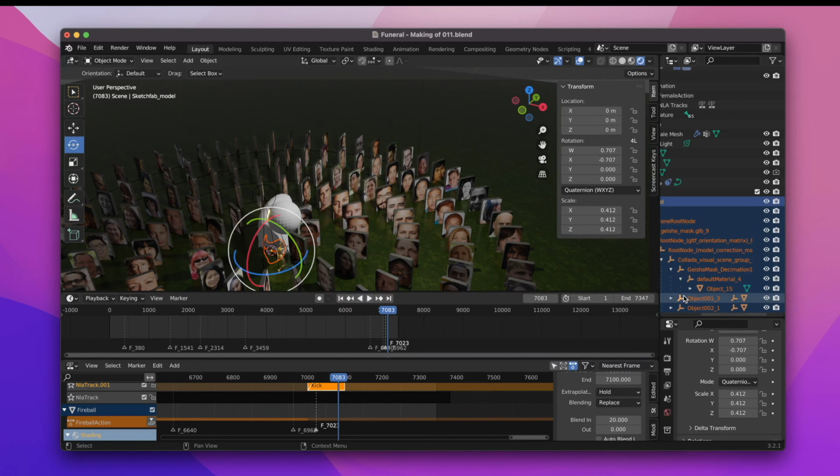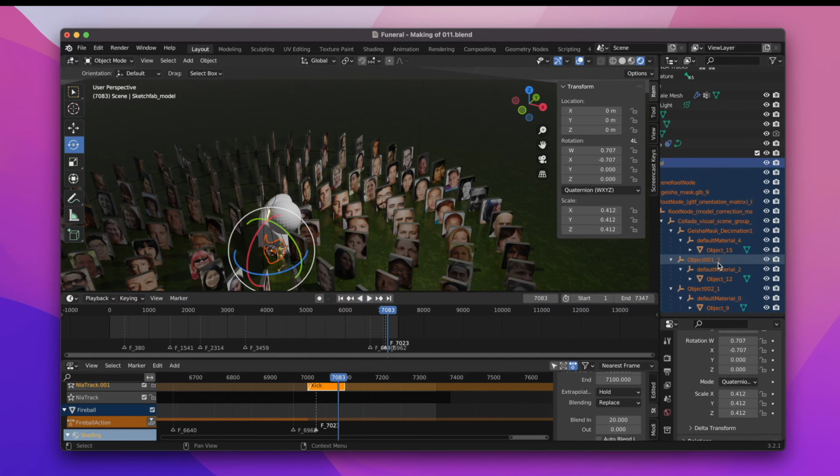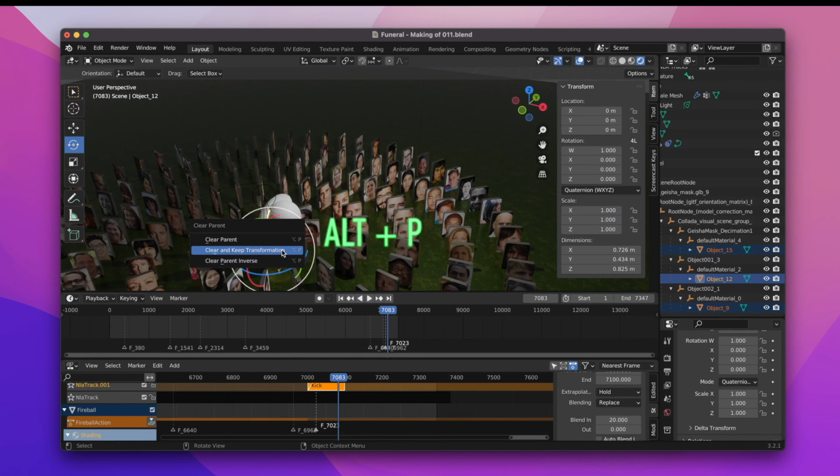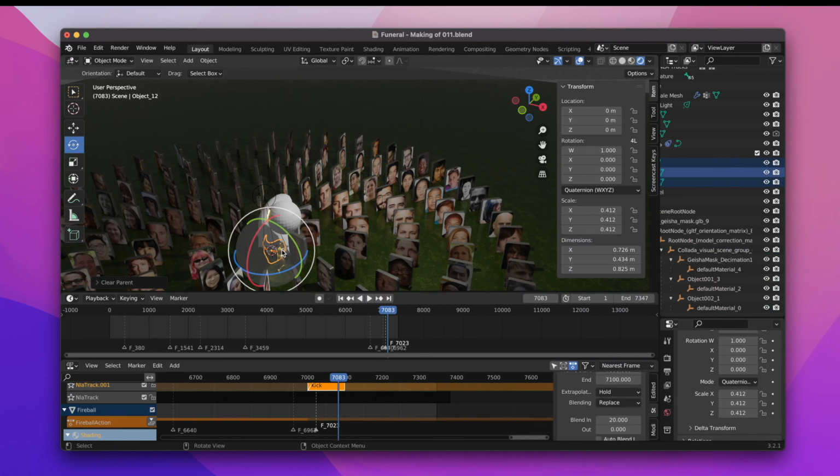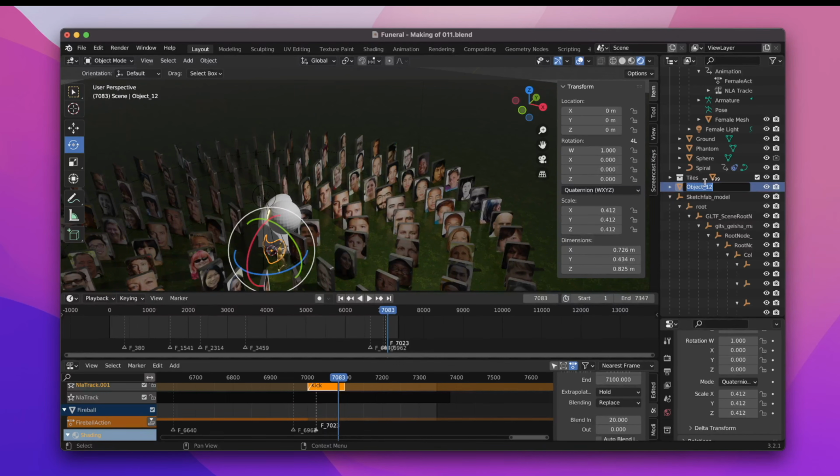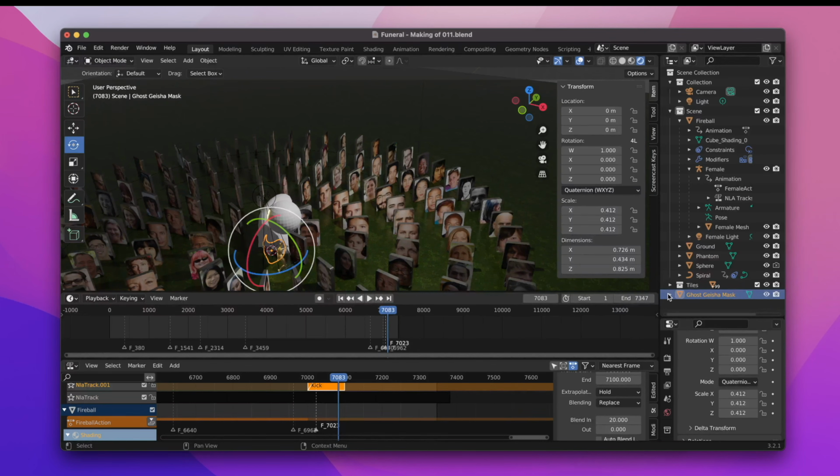That's a bigger one, so we should find all meshes inside the structure. Select them, unparent them and join them to one object. Rename it, move it into the scene and delete the Sketchfab model.